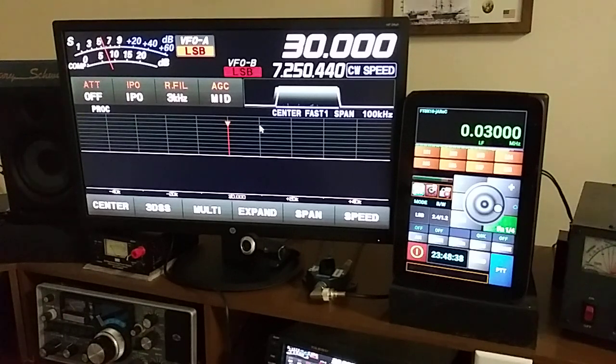Some of those things, that's all being done with one command. Now on CW, for example, when I go to CW mode, I like the roofing filter at 3 with a bandwidth about 1200. I like the function knob to do the CW speed, and I like the outer ring to control the monitor volume. Now to do that manually, if you will, is very difficult. However, it's all programmed in a single button.